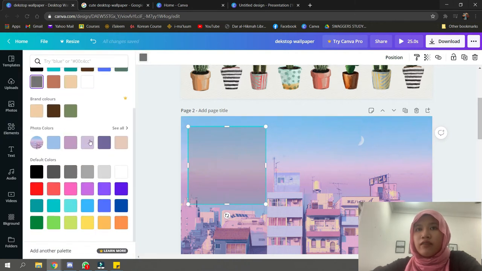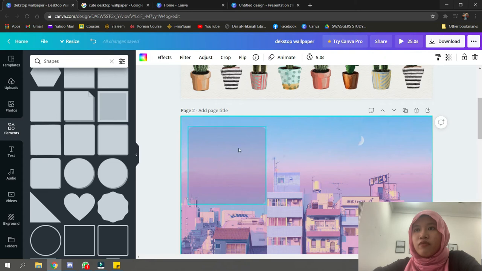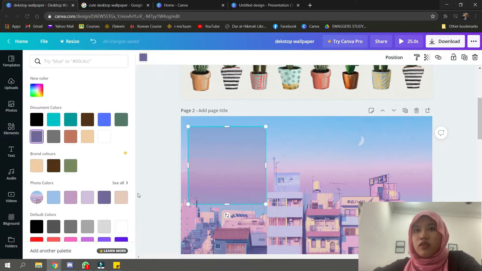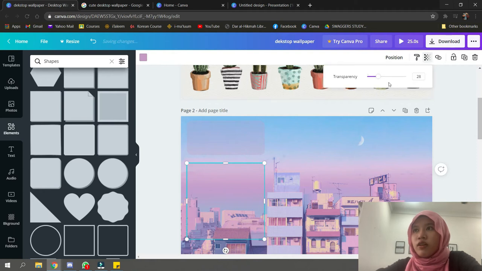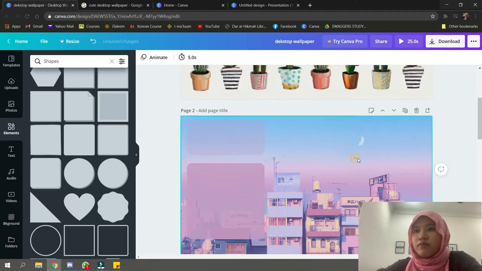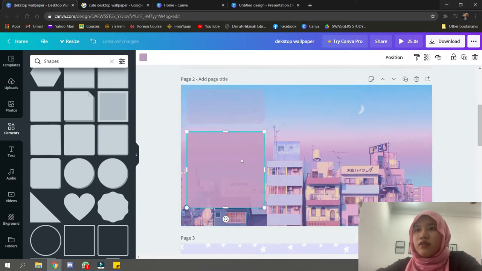You guys can always choose the color that you want. In the photo colors here, you can just go around and play with the color. So we have the purple color here, or we can do this too, but I don't like it. So I'm gonna use this purple color, and I'll put the layout that I did, this one, and then you just go Ctrl C and then Ctrl V. You have the same transparency, right? But if you don't like the background, you can just increase the transparency like that, and do it multiple times.